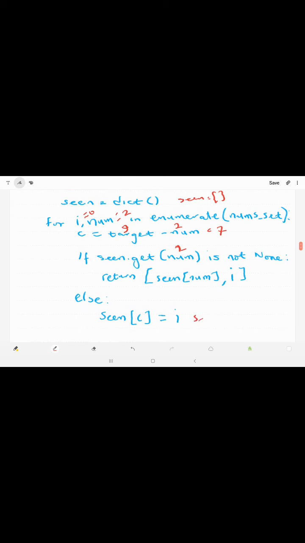So our seen at this point will become a dictionary with a complement 7 and the index is 0.